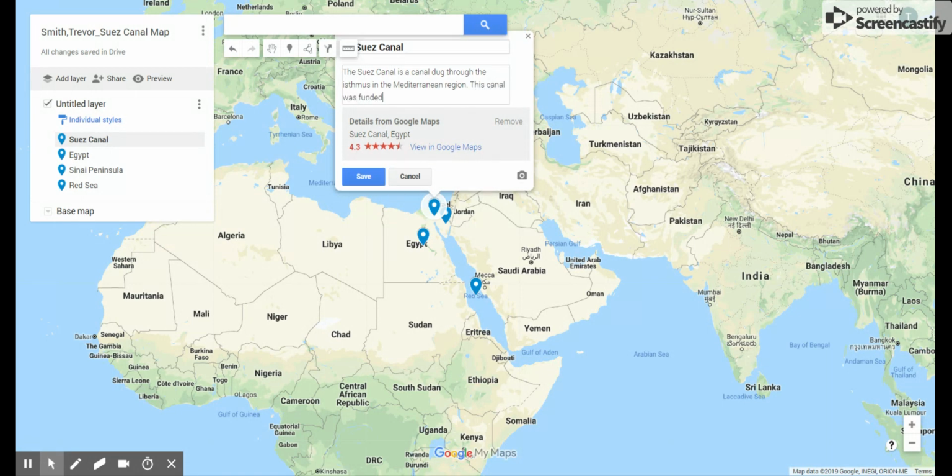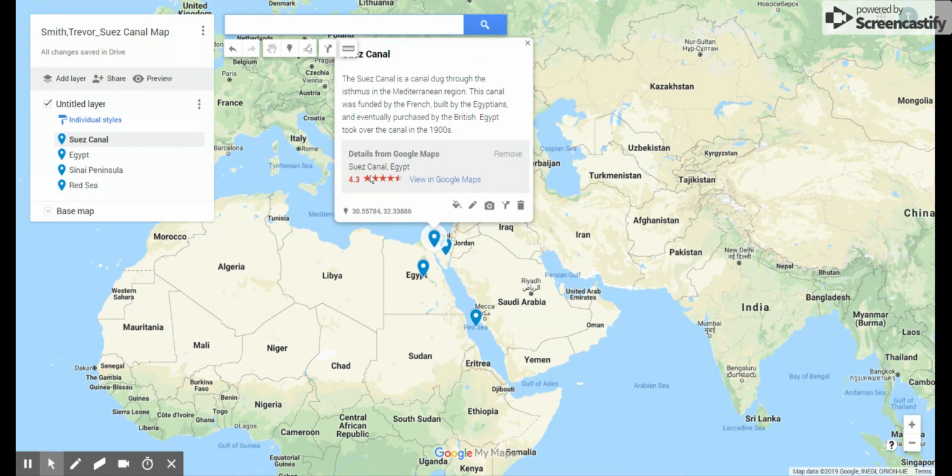This canal was funded by French, built by the Egyptians, and eventually purchased by the British. Egypt took over the canal in the 1900s. That's a short description for the Suez Canal.